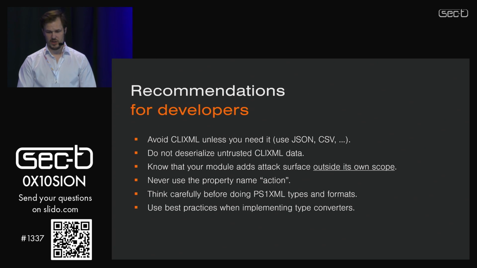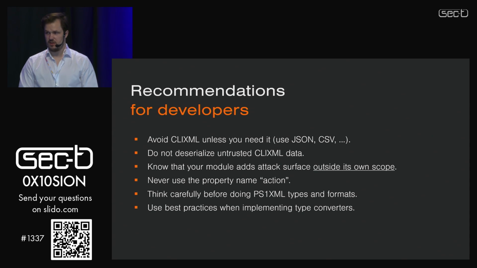And if you're a PowerShell module developer, or just an admin using PowerShell, then maybe it's a good idea to just avoid CLI XML. You can use JSON, for example. It's also portable between systems. I don't see any good reasons to actually use CLI XML unless you need the rehydration. Then that's a different question. If you didn't even know that it rehydrates stuff, then you could probably just use JSON, and you're not having these problems.